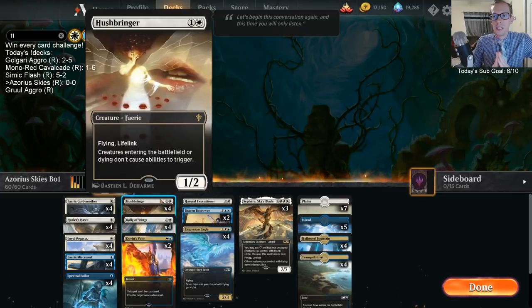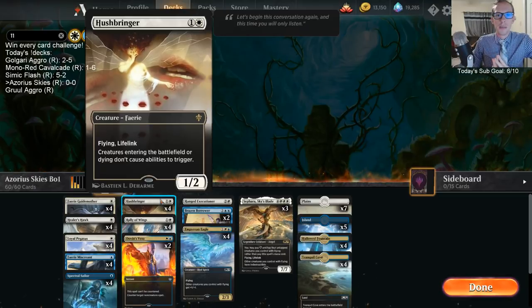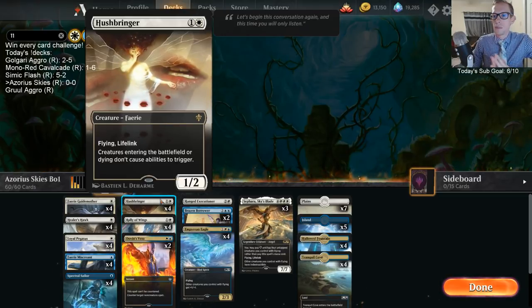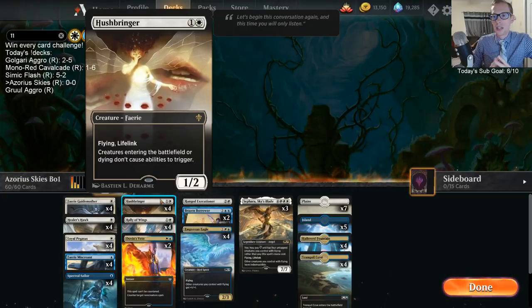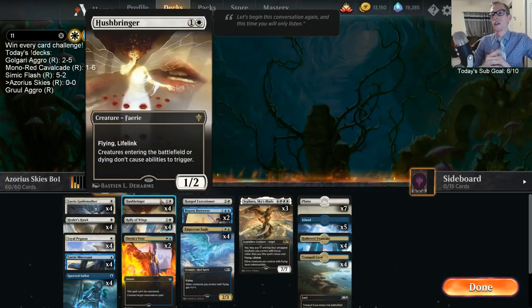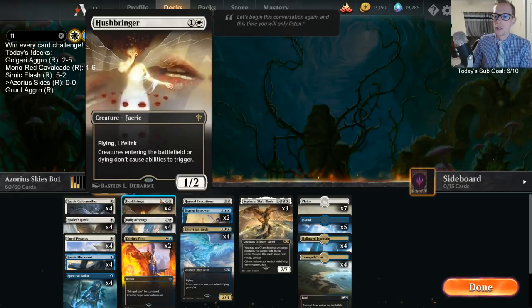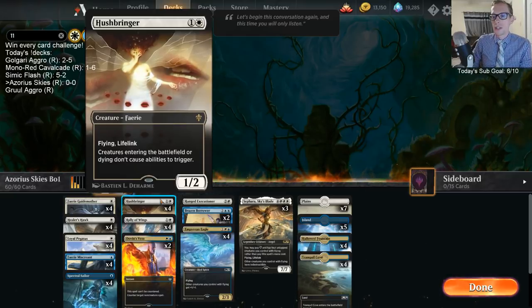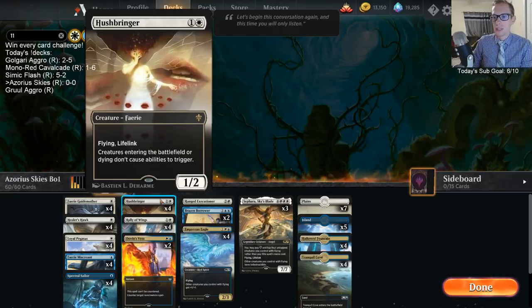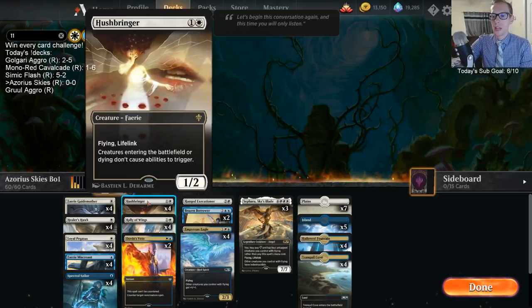any creature with ETB effects, like Wicked Wolf, even Gilded Goose doesn't make a food. A lot of green creatures have ETB effects, and so you don't cause anything to trigger. So I want to try out the Hushbringers here. Now, Hushbringer is not perfect in the deck because it does hurt our deck a little bit as well.